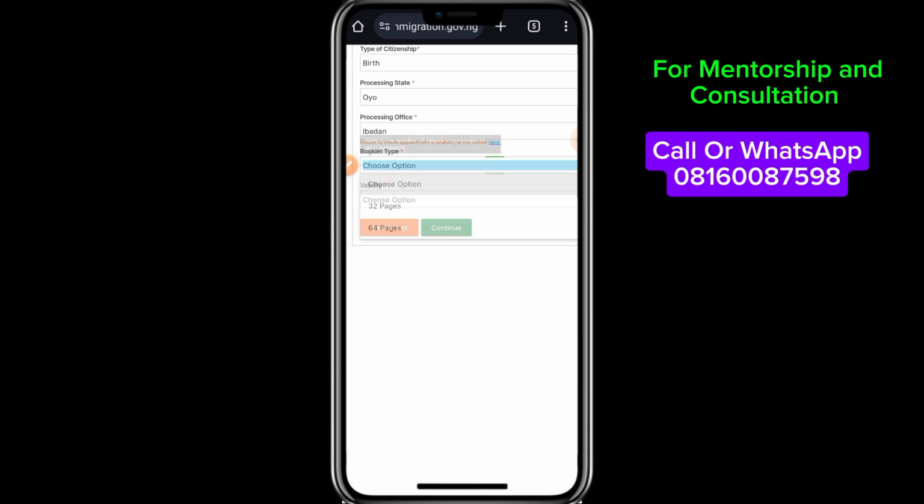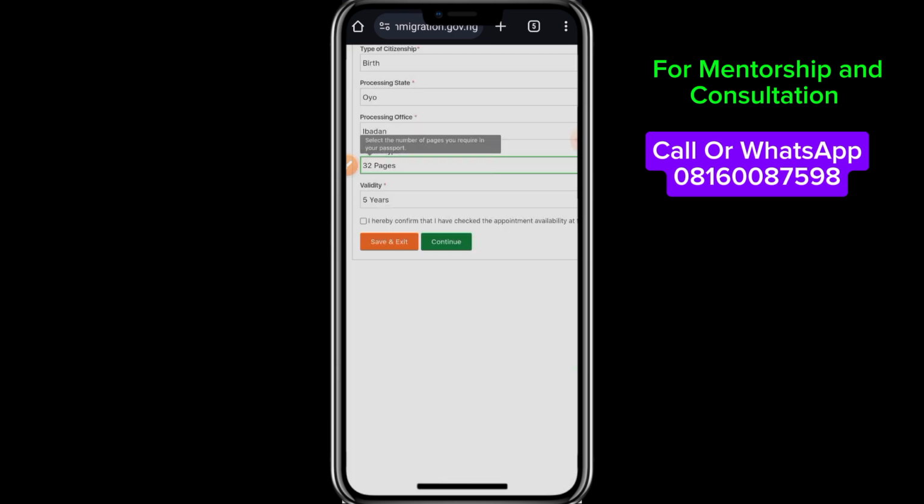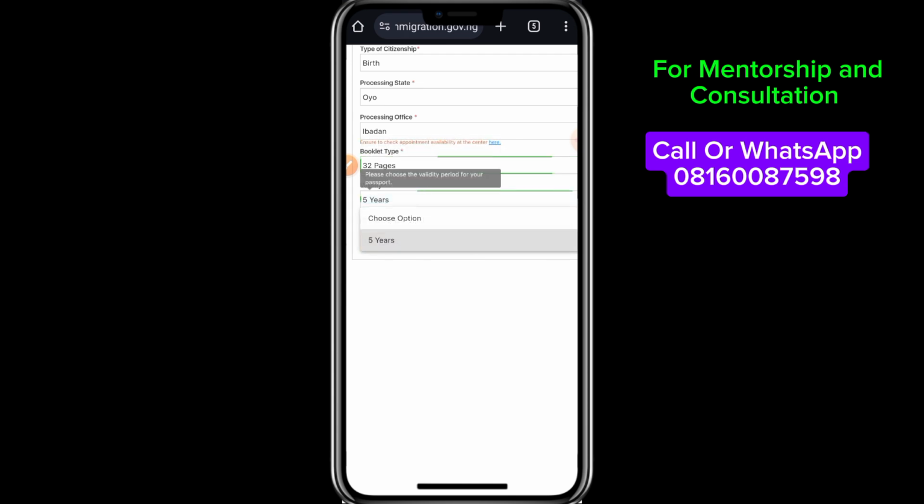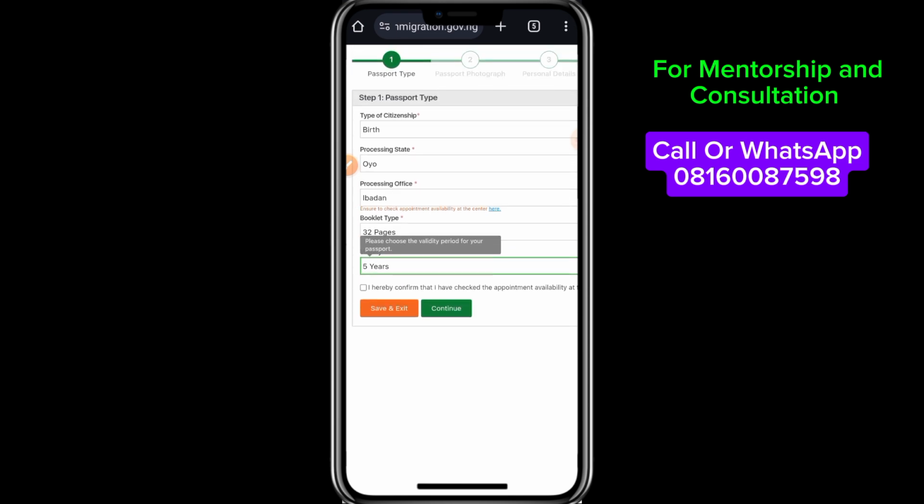I'm going to choose my booklet type. I'm going for 32 pages, because if you select 64 pages, it's going to be much more expensive. The more the pages, the more expensive it is, right? The maximum duration for 32 pages is now 5 years. I think before now it was 4 years, but these people always update their data.